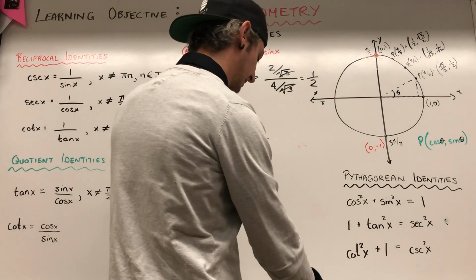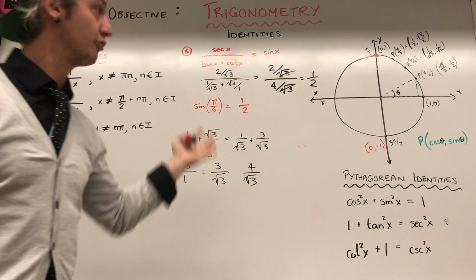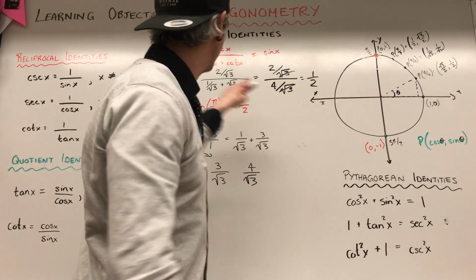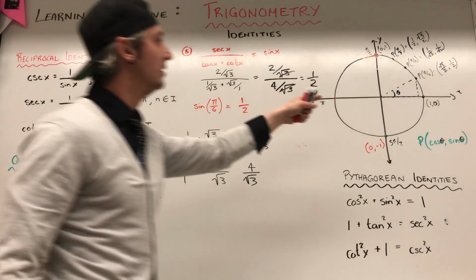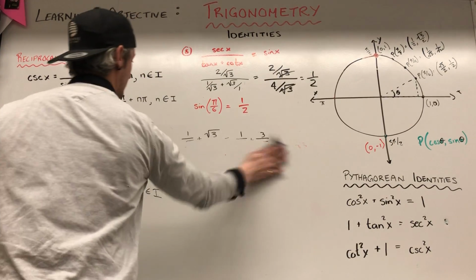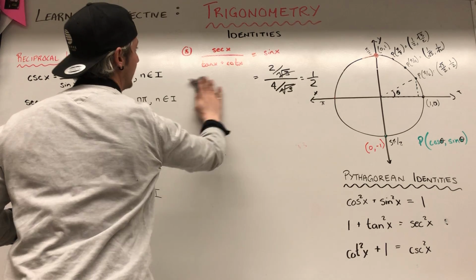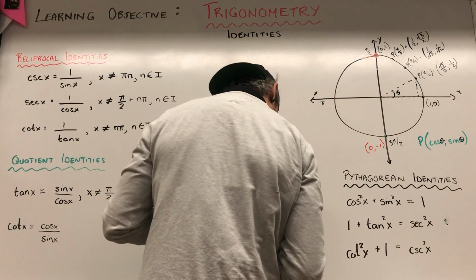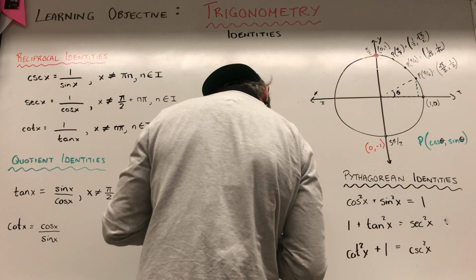The next one they asked for is when x is equal to pi over 4. So you can go through and just replace pi over 6 with pi over 4 and see what you get when you go through it. Okay, now let's do one. So this was kind of like a kickback to the last video. So now let's do number 7, where we actually have some squared terms in there.